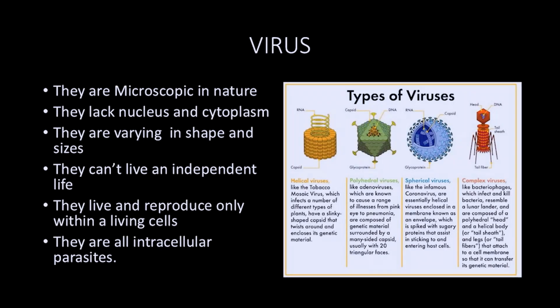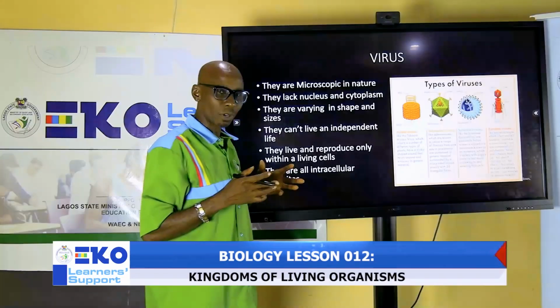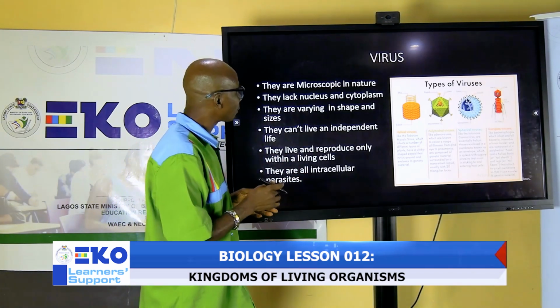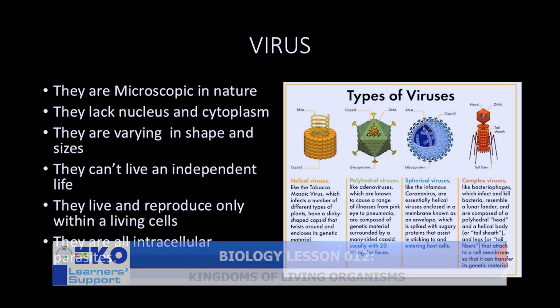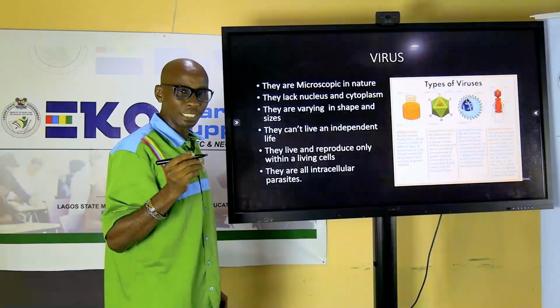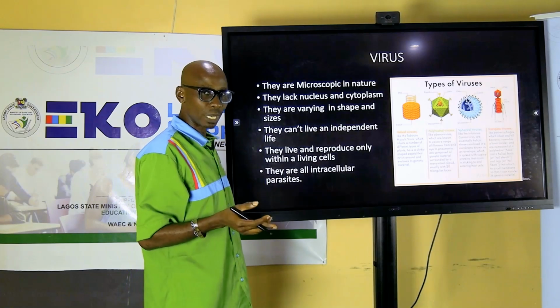Virus is included here because it's an organism that most do not classify as living, some classify as non-living. Viruses are microscopic in nature. That means they can only be seen by a microscope, and they lack a nucleus and cytoplasm. And any organism that is lacking a nucleus is regarded as a prokaryote.